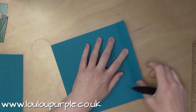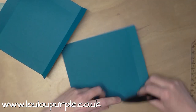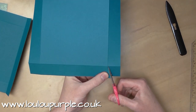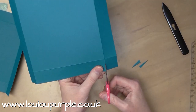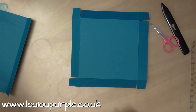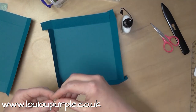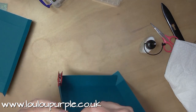Then use your bone folder to burnish down all the score lines on both bits of card. Then at each corner, you need to cut down one straight edge to the corner piece and cut out a small tab. I then use my Cosmic Shimmer acrylic glue to stick the corners, and I'm using my little wooden pegs just to hold the corners in place until the glue dries.